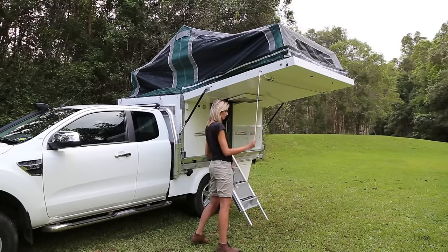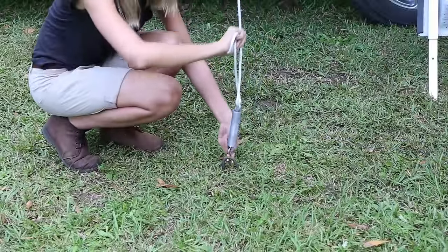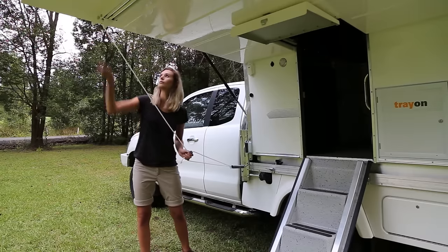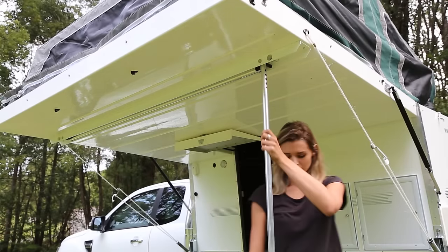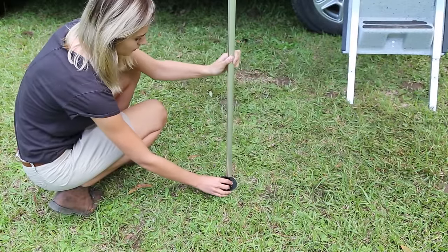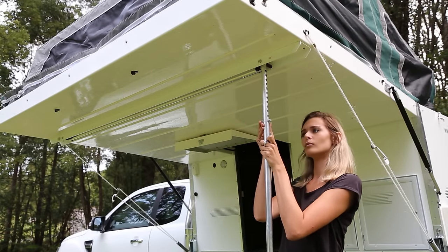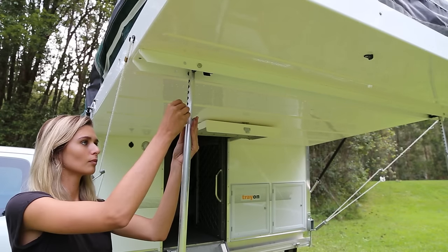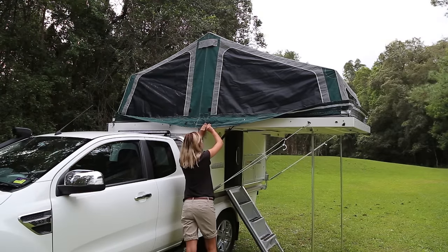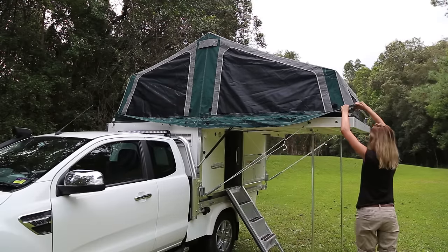Back outside the unit, using the rope and pegs provided, it's a quick task to systematically tie down the roof to the rope rail on the vehicle. Tension the guy ropes to level the awning into place. Then unclip and lower the extendable bunk leg into the base plate and adjust the height to suit. Repeat this procedure for the other bunk leg until both have been set to their correct position. Finally, take a moment to turn down and clip the canvas weather skirt around the perimeter of the Trayon.